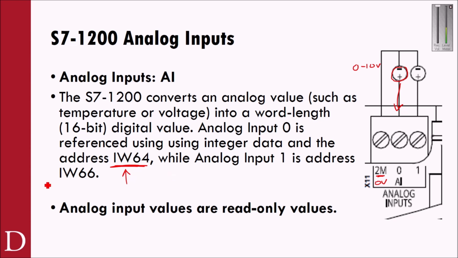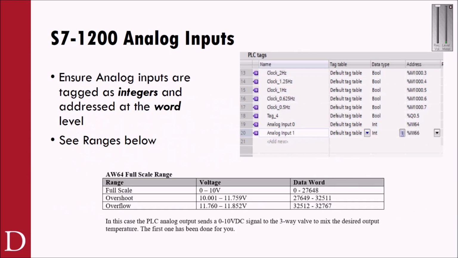It's worth noting that these analog inputs that we're talking about are read-only values, where we would call an analog output a write-only value. Analog inputs are read-only. It doesn't mean that you can't see what they are, but the PLC is going to read them based on the voltage. If you want to change what they're reading, you're going to have to physically change the field device, what the measured value is that the field device is seeing. And it'd be the same with analog outputs as well too. Some important notes here.